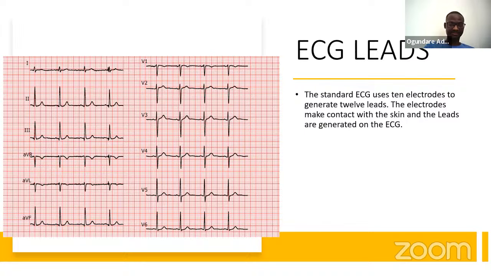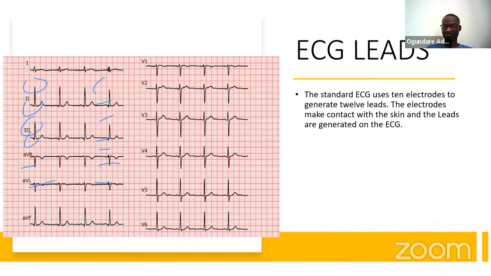If you can see my screen from wherever you are joining from, you can see ECG paper. We always label it for you. You see 1, 2, 3, and so on. You see them labeled, and there are 12 of them. These are leads. Leads are abstract. They are not something you can touch. Leads we only show on paper or display on the machine. That's what the computer generates.